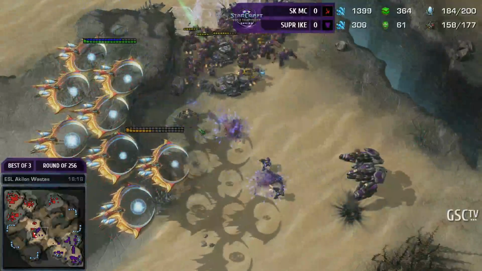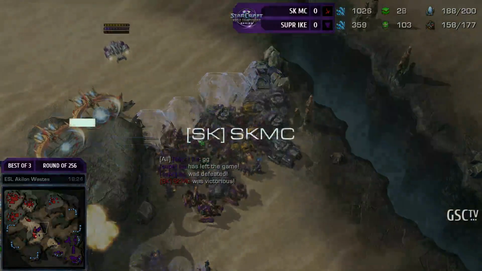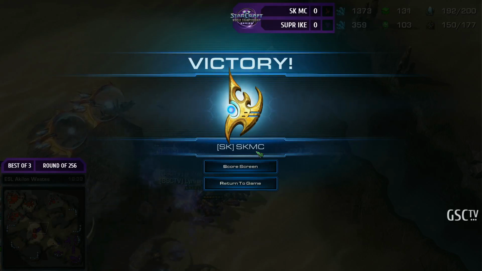Here comes the rest of the army of MC. He's actually buying more time. Ike knows that he has no anti-air left, and he's going to be forced to GG out of this first map here on Acheron Waste. And the MC taking the first game with a really unconventional strategy.